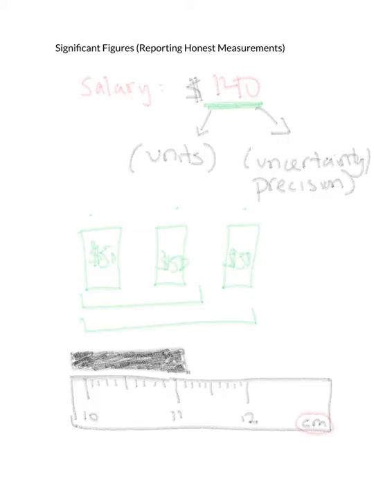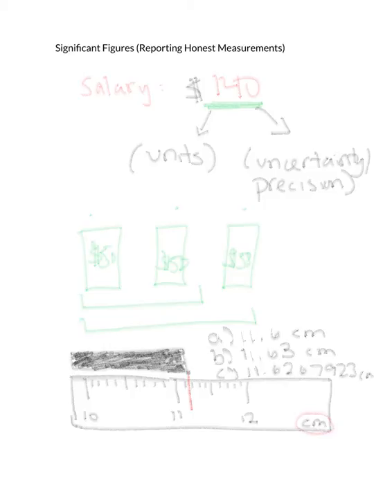It goes in centimeters and the markings are 1/10 of a centimeter, or millimeter markings. And you notice that the end of the object lies somewhere between 2 markings. And so, I could report that this object is 11.6 centimeters long. I could report that it's 11.63 centimeters long, or I could report that it's 11.6267923 centimeters long. 2 of these answers don't make sense, and one of them is honest about the precision of the tool.